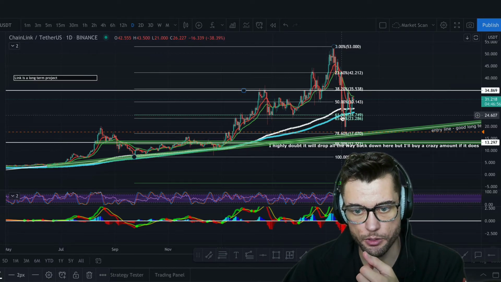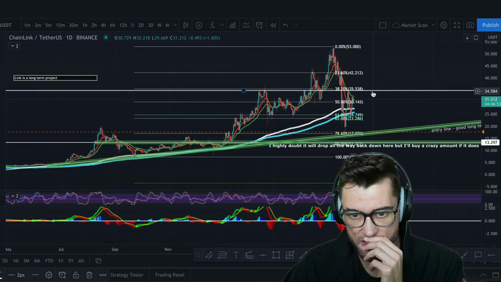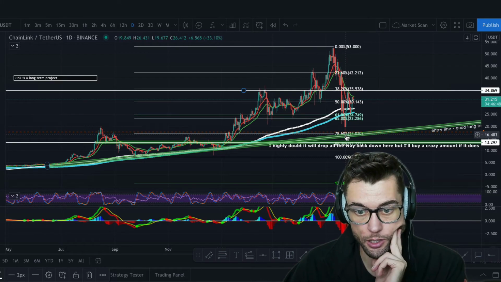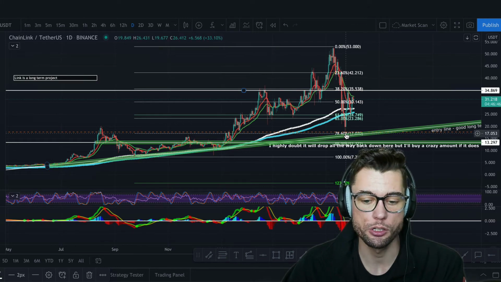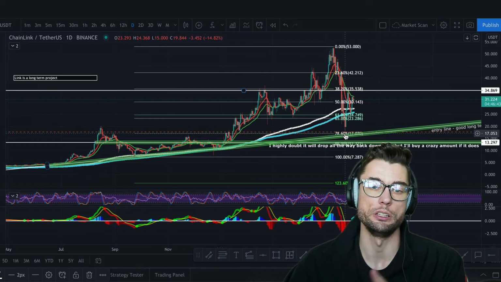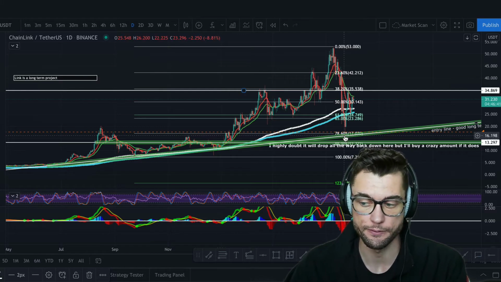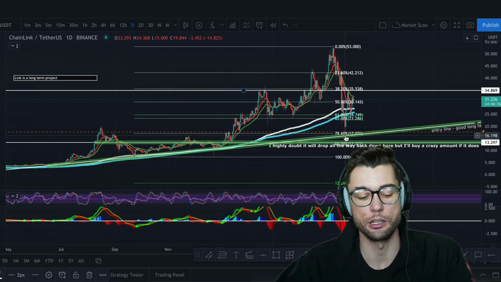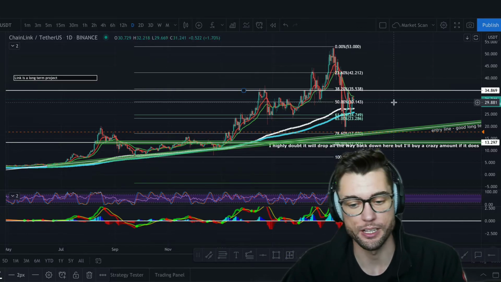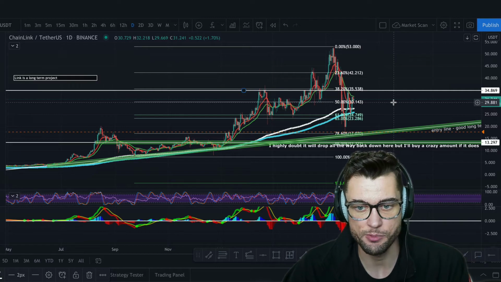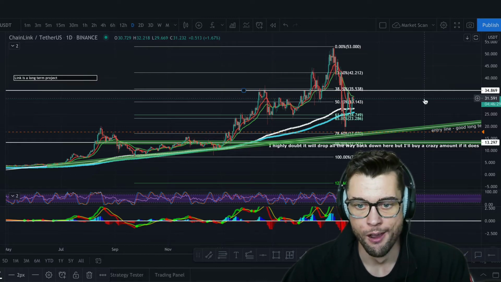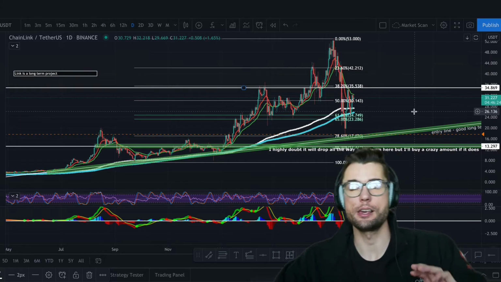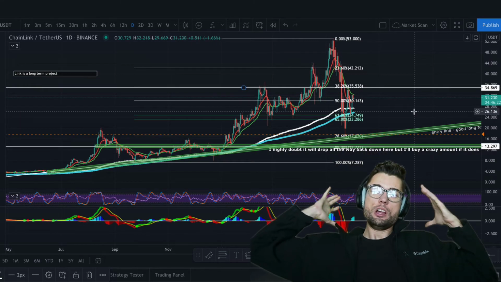Because it fell down 61.8%, right? And then it always comes back up here. But this actually only came back up to the 50 and then fell all the way to 78.6. I'm bullish on Link long term, especially in August. Man, DeFi, even right now, just DeFi, I want to slowly get in, right? In my long-term investment account. But as far as my trading account goes, there's nothing I can really do with Link. And let me just say this.